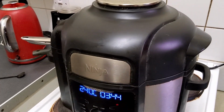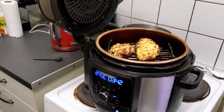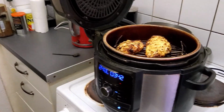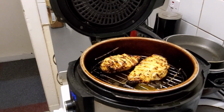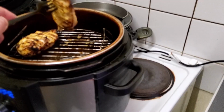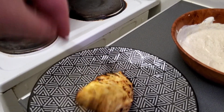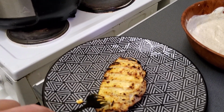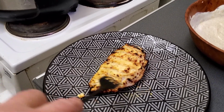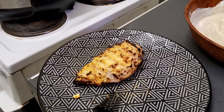Right, let's take a look and see how it's doing. Oh, delicious. Very nice, very nice. So I'll just get a fork and move these onto the plates. And we'll have a little look and see what we think. Right. So what I did was I actually cooked these for 10 minutes. 5 minutes on each side was not enough at 240. Okay. So in a minute, I'll just need to cut into this to make sure it is cooked, because you can see there it's still looking a little bit red. So that's something I'll need to do in a minute.